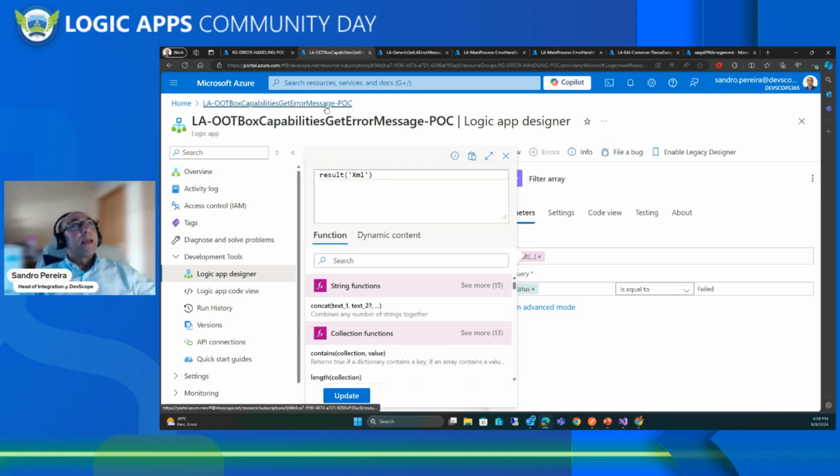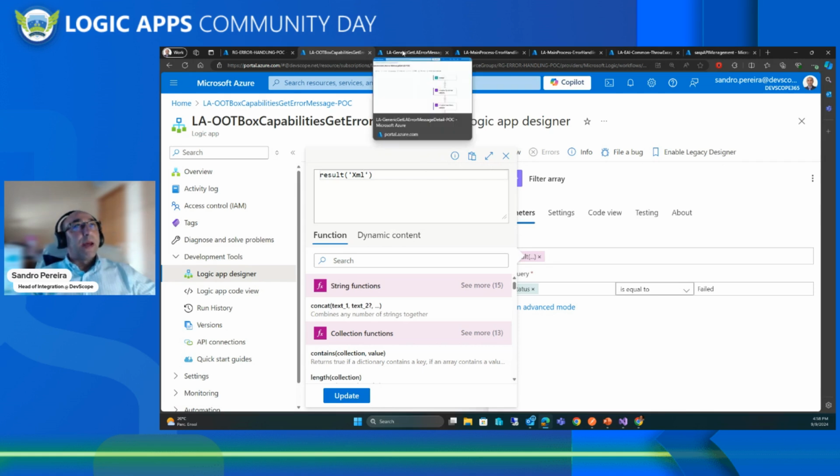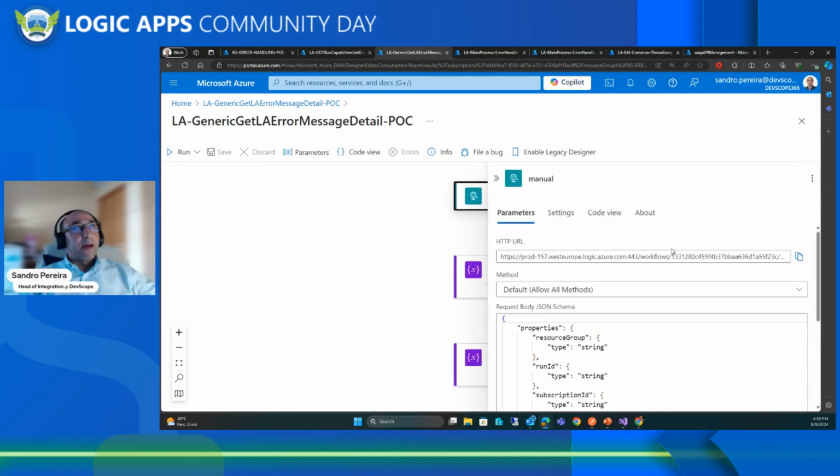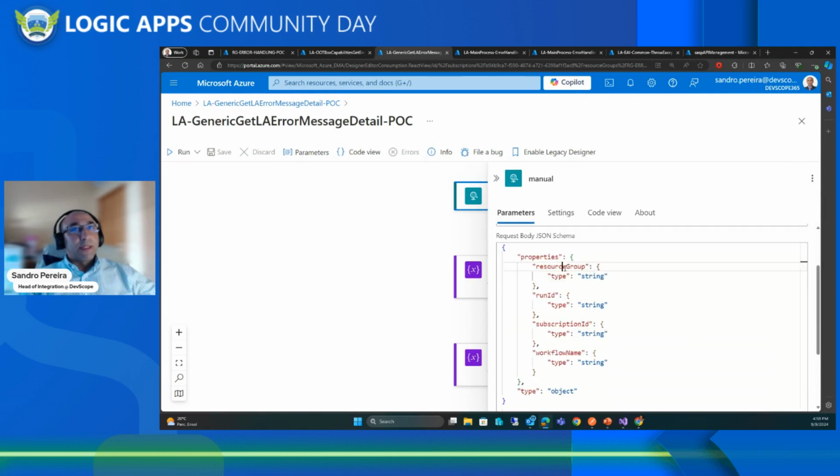So that means that we need to create different strategies. One way is to create a generic logic app to get the error message. In this case, we have a logic app that is going to receive the resource group, the run ID, subscription ID, and workflow name.